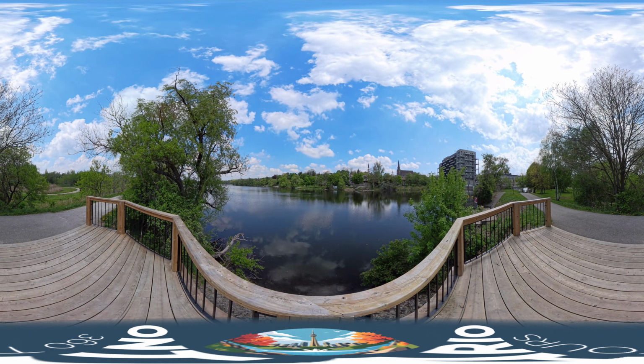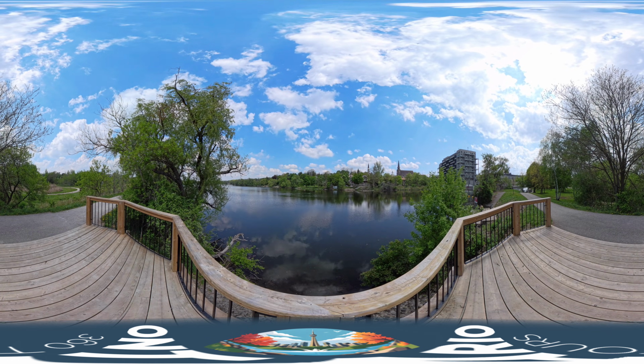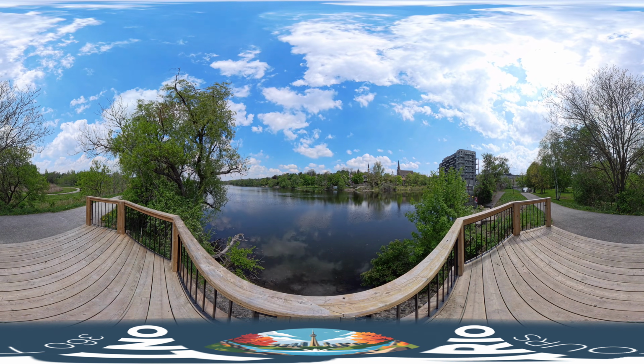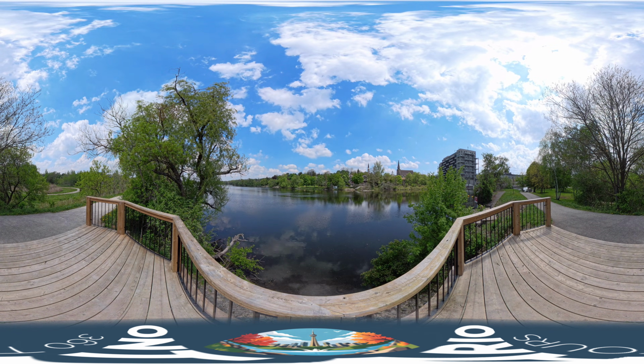This lookout point gives you a great perspective over the Speed River as it flows into what is called Hespeler Mill Pond. The Speed River is also well loved by kayakers, many of whom launch from Blackbridge Road and make their way here. We'll be filming that full route in an upcoming video, so stay tuned.